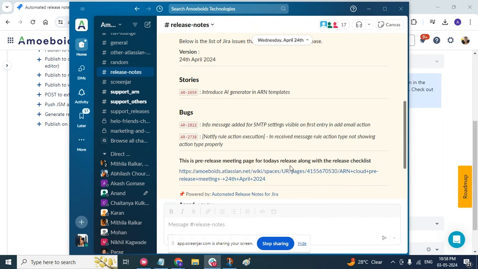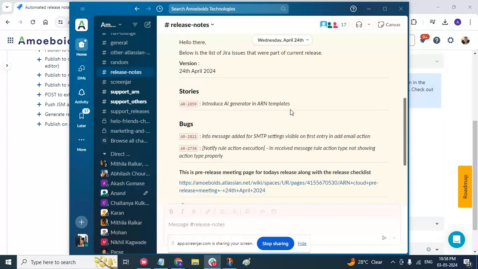So this is how we generate this pre-release message and send across our channel to notify our team about the pre-release meeting. So that's how you can utilize Slack to generate Slack messages for your channels. Those are created for your customers or partners or your internal teams, and you can send Slack messages by generating automated release notes.